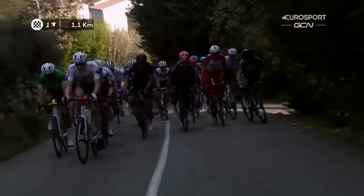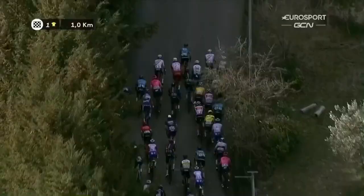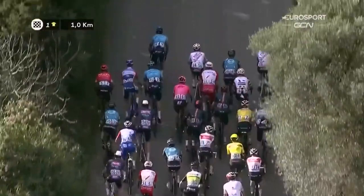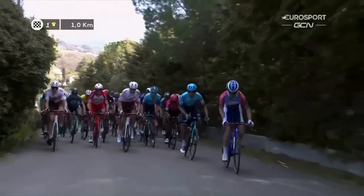They have good strength in numbers here with AG2R Citroën. Greg van Avermaet just caught himself on the front there — that's not where he wanted to be, so he dropped back pretty quickly. Looks like it's Felline now moving up. And Nairo Quintana, number one — remember last year's winner — in the red jersey on the left-hand side, just following the wheels. The big acceleration now from the team of Total Direct Énergie.